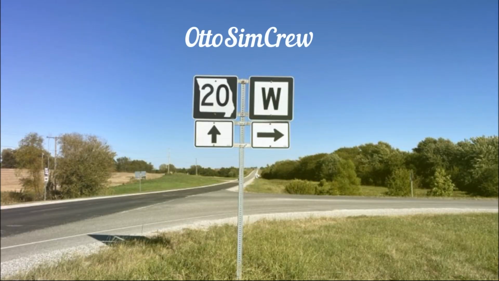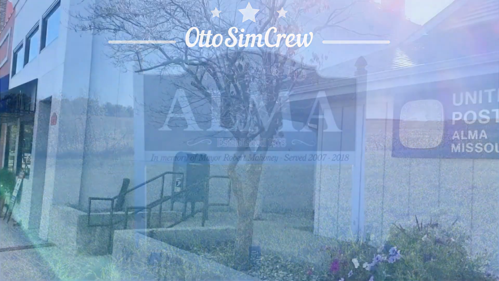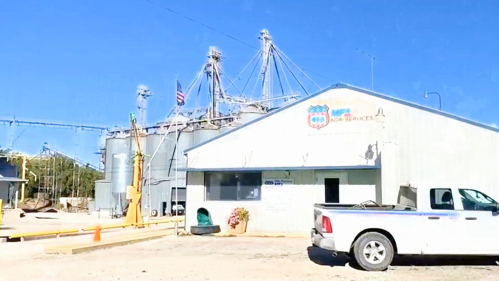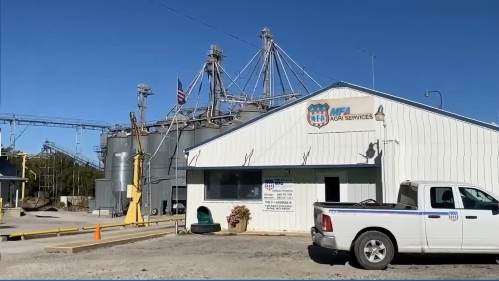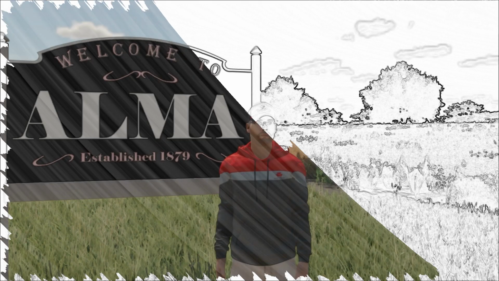At the crossroads of Highway 20 and Highway W sits a quiet little community where you can walk to the post office to pick up your mail or drink a cup of coffee while waiting for the boys to load up your feed at the local mill. When you're in Missouri, you know you're home. Welcome to Alma.